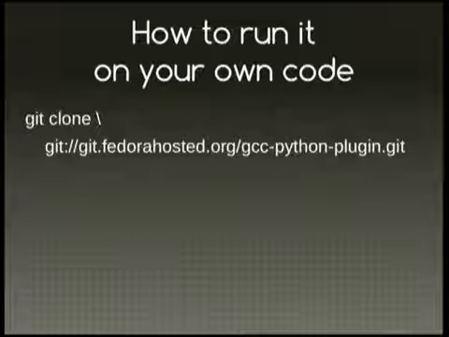So in terms of how you would go about running it on your own code, I'm hacking on it regularly. I'd recommend grabbing the code from Git and getting involved on the mailing list. That's the way to do these things. So there's how to check it out from Git.